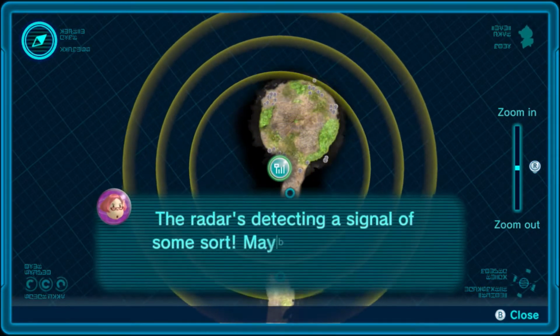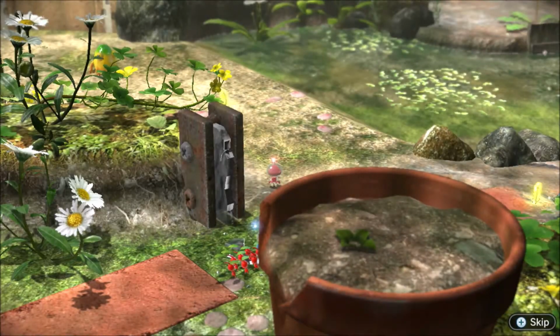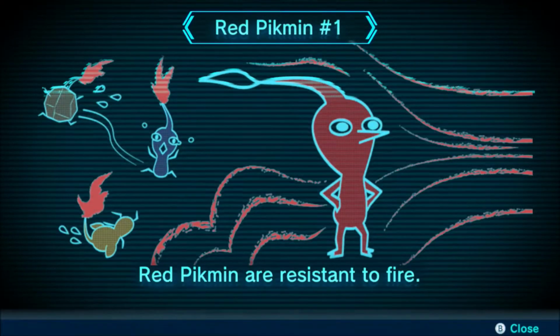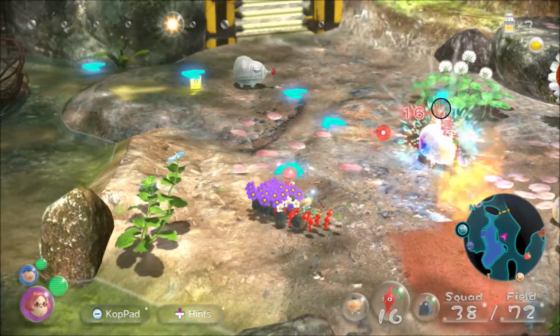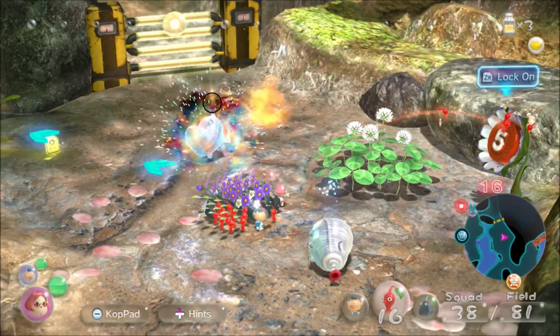The next thing I want to talk about is the Piklopedia. There are some Piklopedia entries that you do get in the demo, because there's not that many enemies in the demo, to be honest, but it's just nice. You get to read about the captains' opinions on the enemies, you get to see some information about them. It's pretty cool. It's not as good as the Pikmin 2 Piklopedia, where you get to see them eating Pikmin carrots, but oh well.